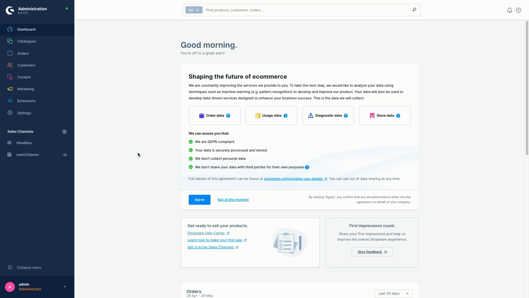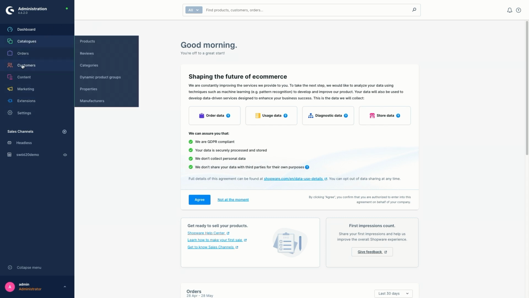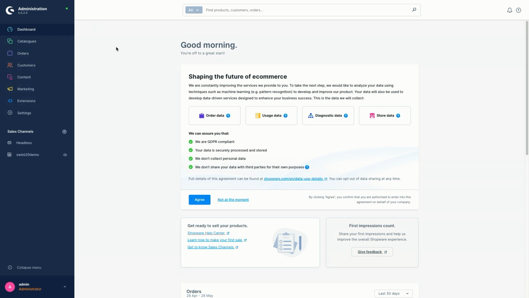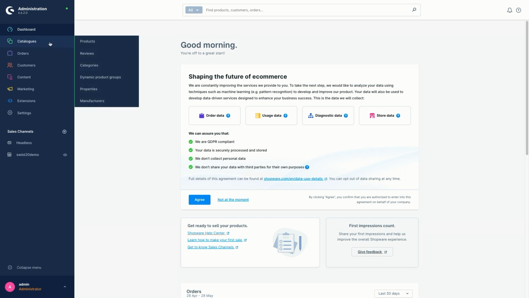To start, we've got the menu bar on the left side with the Shopware version you are using under the word Administration. The green dot means that the shop status is okay. You can look into this if you hover over the green dot. And then we've got our configuration area with all our necessary setting points, for example, our products, the categories.